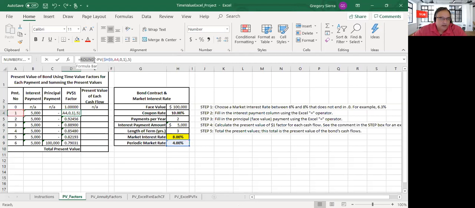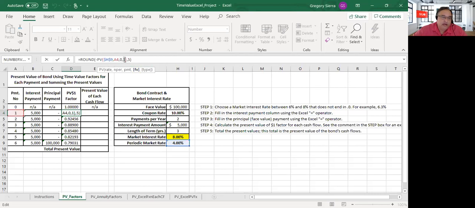It's surrounded by the round function, which rounds it to 5 decimal places. So it tells you the number of digits. The number is the present value for that cash flow, which uses 4% since there's 2 payments a year. The number of periods for this payment, it only has to be discounted 1 year, or 1 period, which is 6 months, because the 5,000 is paid in 6 months. Each of these things, by the way, is called an argument. It's just a definition for the function, the PV or present value function. Payment, what Excel means by that, is a periodic payment. That's an annuity payment. Because we're doing lump sums, we just need this FV, which is the final value or the final payment. And that's what the 5,000 is in this case.